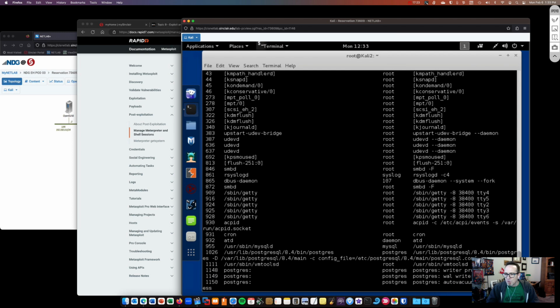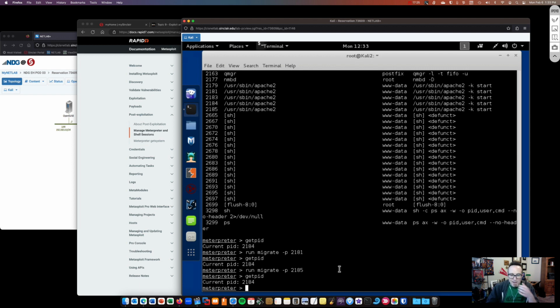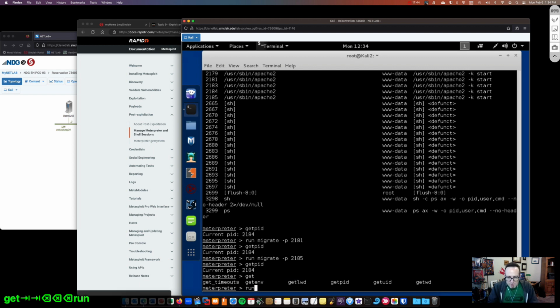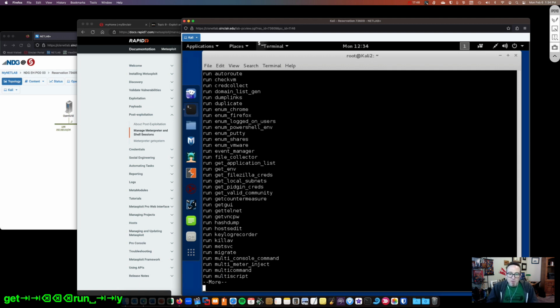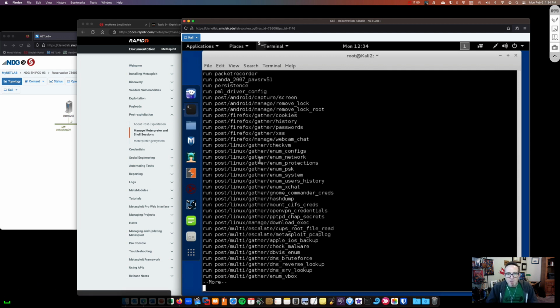Another option too is you can try to run maybe a netcat script to open the netcat listener. And we'll look at that with persistence. But for now, we'll leave it at this. 17 minutes is long enough. I just want to show you mostly the run and the get commands, especially the run post Linux gather, or any multi gather too.